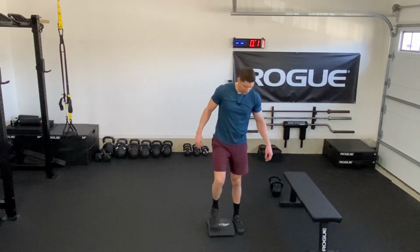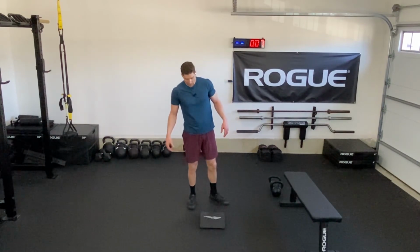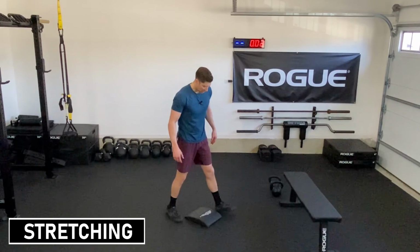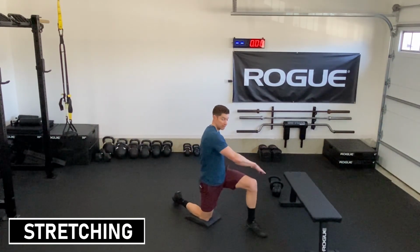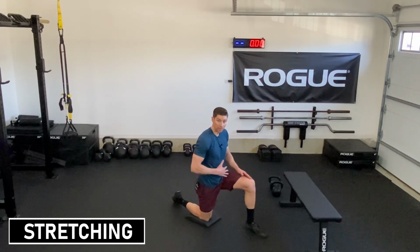Let's do a little half kneeling windmill here to kind of loosen up our upper body. A half kneeling windmill, let's do it like this. I'm gonna put my right knee down. I'm gonna take my right hand, I'm gonna come outside my left knee like this. I'm gonna squeeze my right glute, core tight.